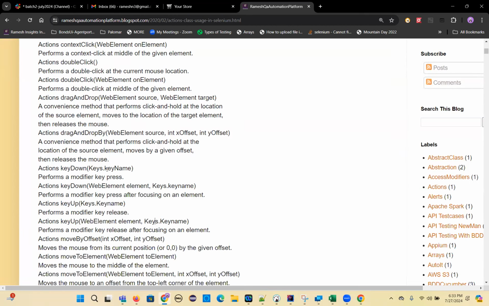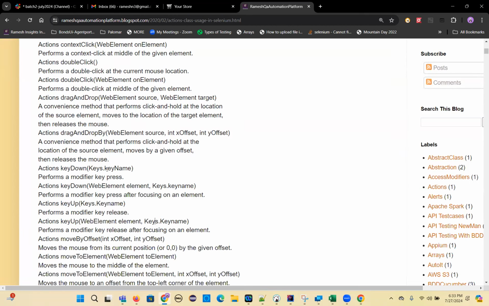The build method will return an Action interface. So there is an Actions class and an Action interface, both are different. The Actions class is all the methods you have. The Action interface is what the build method returns, the Action object reference.